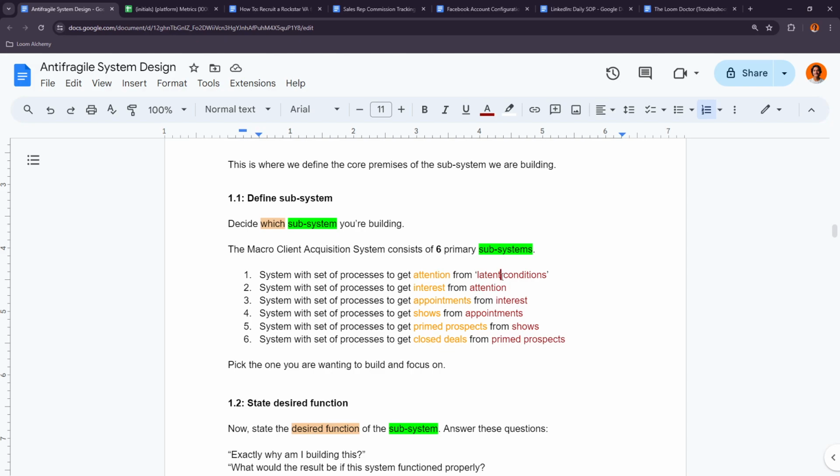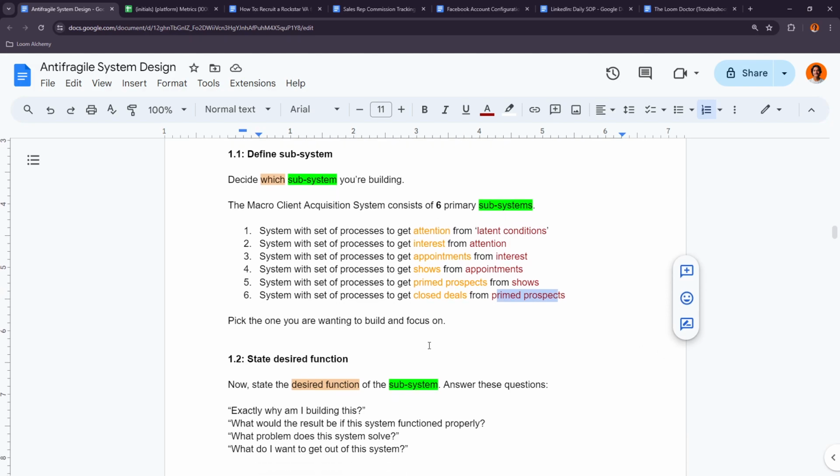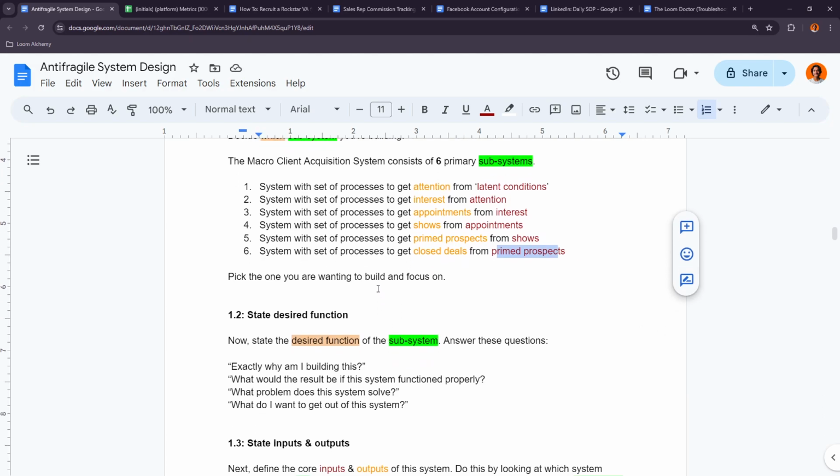As you can see, we get attention from latent condition, and that attention now becomes the input. So basically the output becomes the input, then this output becomes the input, then this output becomes the input. This is basically how this thing works. Now pick the one that you want to build and focus on.